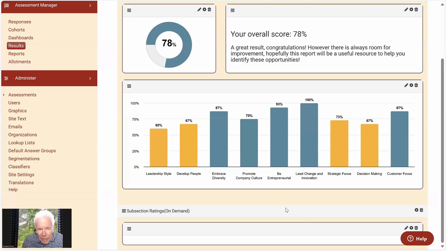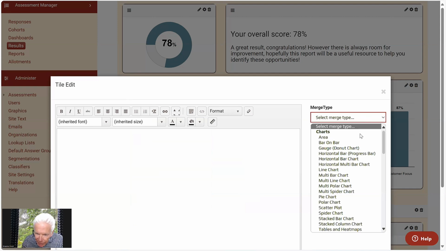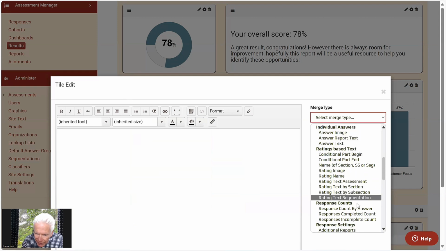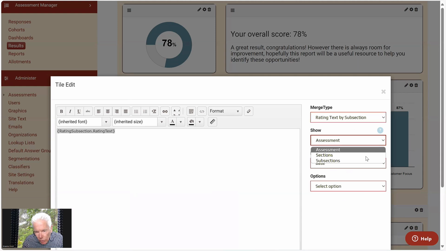And now we want to put the merge string in for this. And so we're going to have subsection rating text on this. Yep. And we're going to do it for subsections.